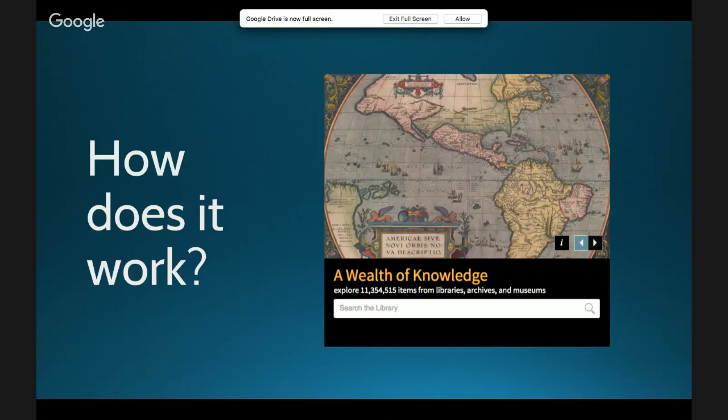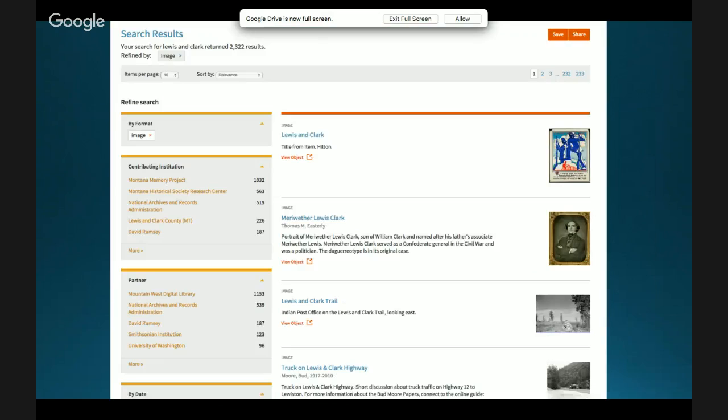So the way that most people use the DPLA is by entering some keywords into this search box. For purposes of demonstration, I did a search so that we could just be familiar with the way that the website works for Lewis and Clark. If you start with me at the top left of this screenshot, you can see that when I entered the search terms in that box, Lewis and Clark, the DPLA returned to me 2,322 search results, which is really a lot of search results. But I heard from Natasha that you've been doing work with keyword searching and putting in good and increasingly narrow keywords. And so I'm sure that you would all be in a good position to help me further refine the search to answer my research question, my hypothetical research question.